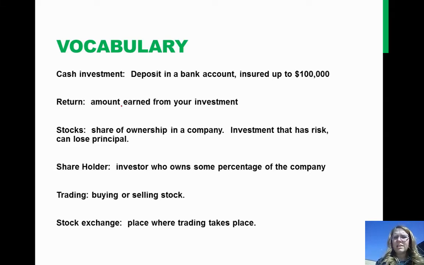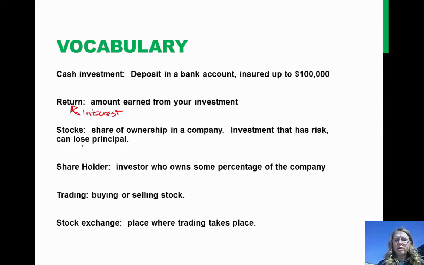A return is the amount earned from your investment. It's usually the interest paid for the investment. Interest or the profit that was given to each buyer or stockholder. Okay? Stocks are a share of ownership in a company. An investment that has risk can lose principal. Stocks have various risks. Some stocks are way more risky than others. So you have to be careful about them, and you can read about them in the paper or ask an investment broker that would help you figure out which ones are more risky than others.